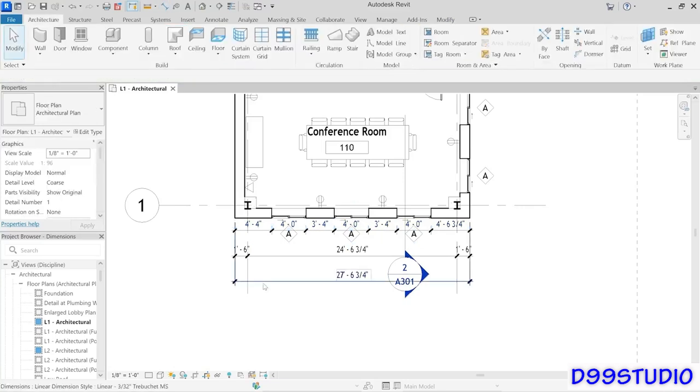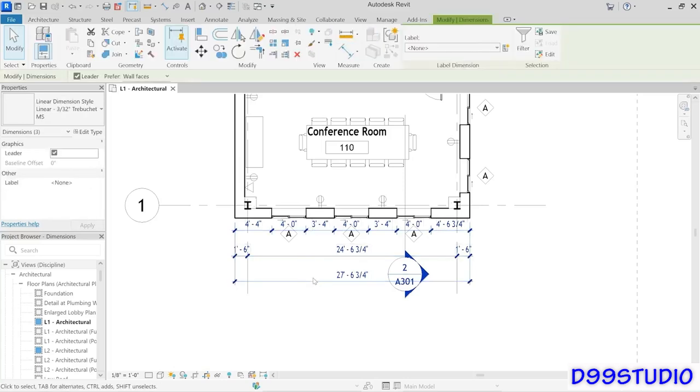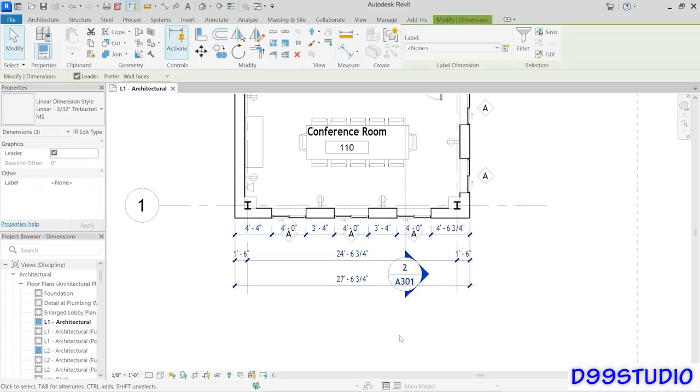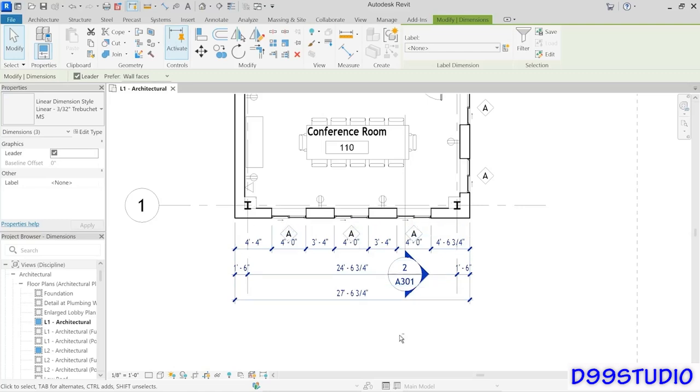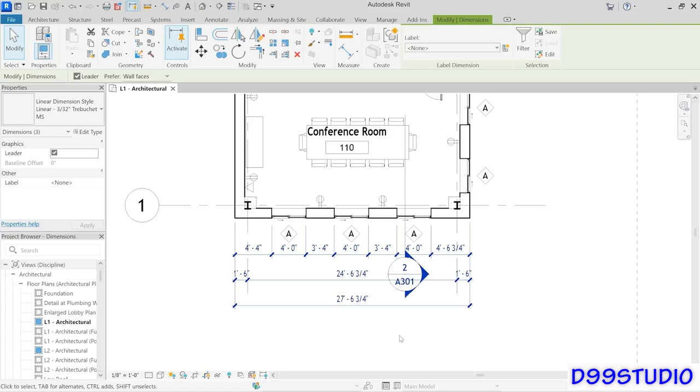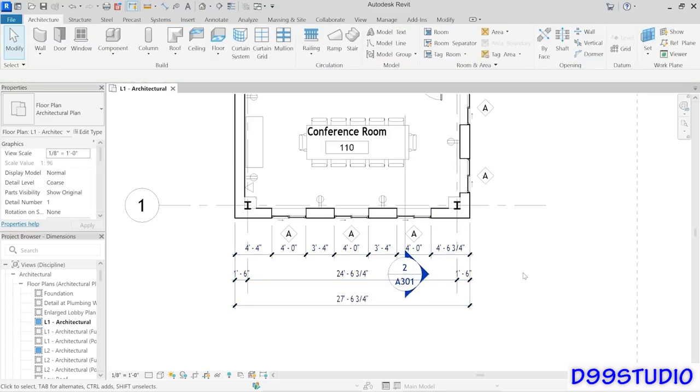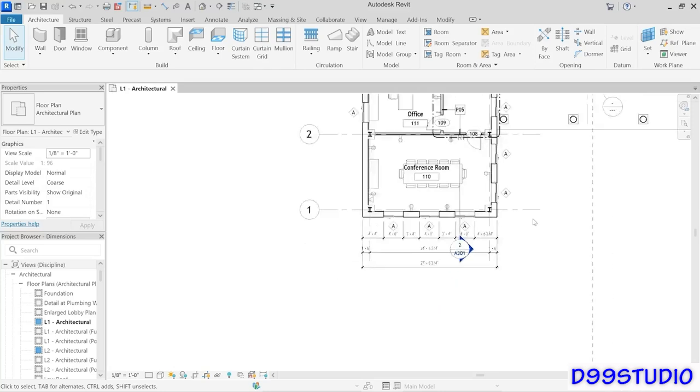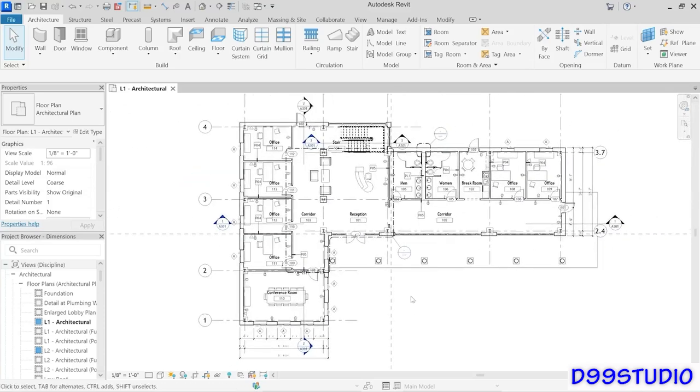Let me click the modify tool to cancel. Now these are a little too close to the building, so I'm going to select all 3 of these dimensions and just use my nudge, which is the arrows on the keyboard, or you can hold the shift key down to nudge with a larger increment. And I'm just going to nudge these down to a more comfortable location like so. So that's the essential process that we're going to follow to create a 3-tier nested set of dimensions across this entire floor plan on several sides.